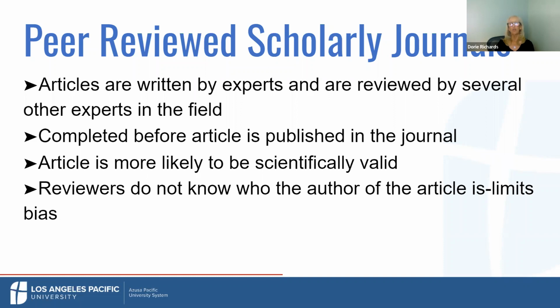But if you have several people reviewing something, it's far more likely that they're going to check this. The reviewers don't know the author of the article, and what that does is limits bias. So if I send mine in, they're not going to see an article with the name Dory Richards on it, because someone may like me or dislike me and review differently. They are simply seeing the material that I wrote on trauma.